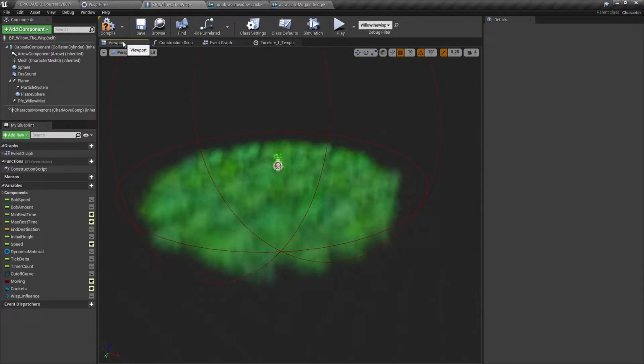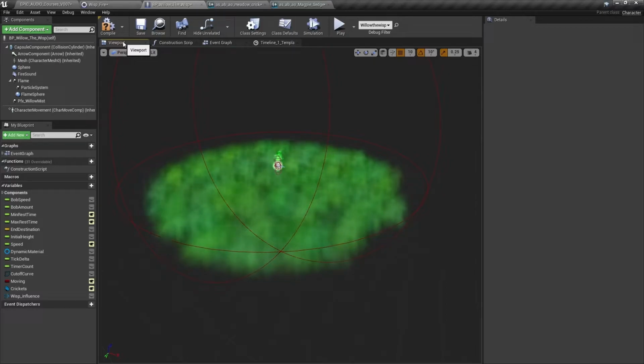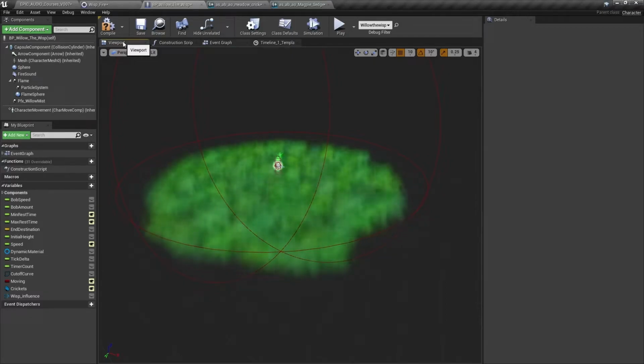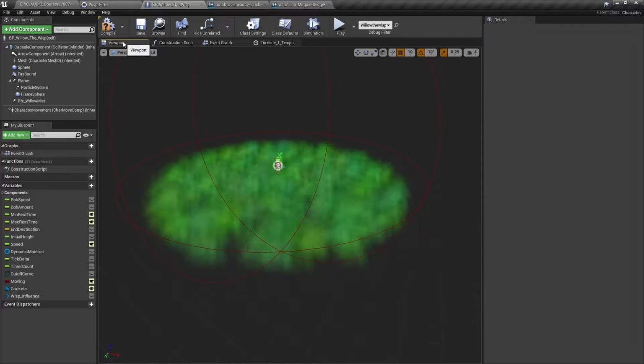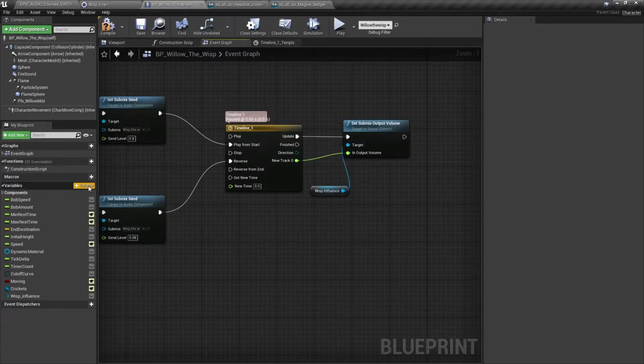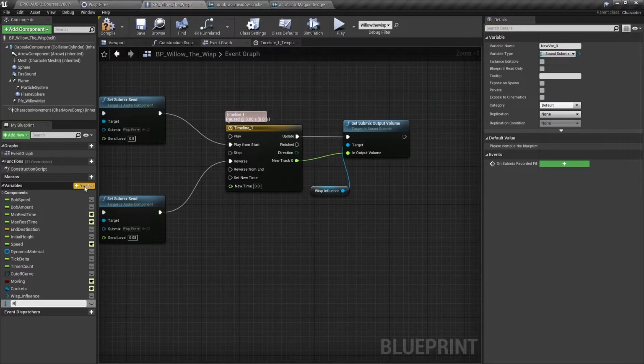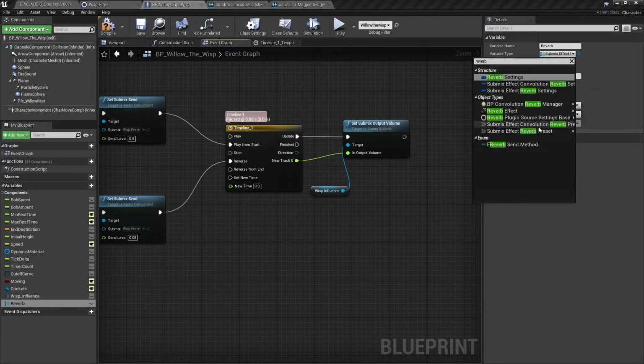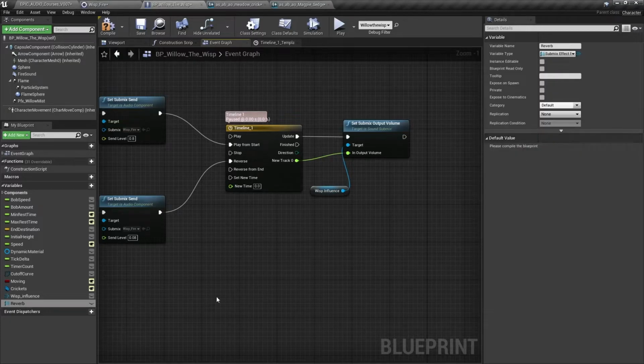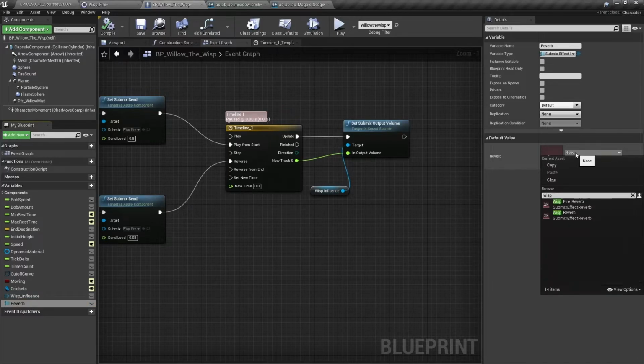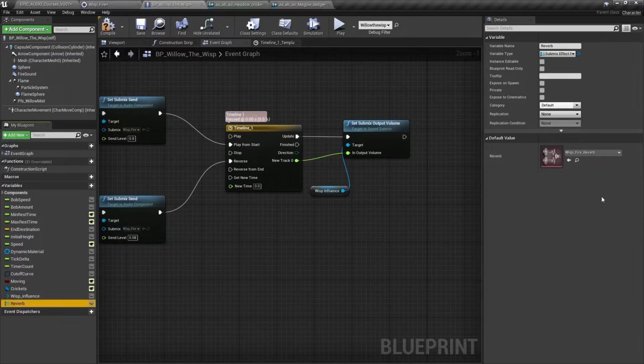So let's manipulate the reverb effect, if this condition is true, to indicate that something is changing when you look at the will-o'-the-wisp. We'll create a new variable of type submix effect reverb preset, which, if you remember, is the one that we're using on the wisp sound itself. So submix effect reverb preset, object reference, compile, and we can now select that wisp reverb and manipulate it. So it's the wisp fire reverb we want to play around with.